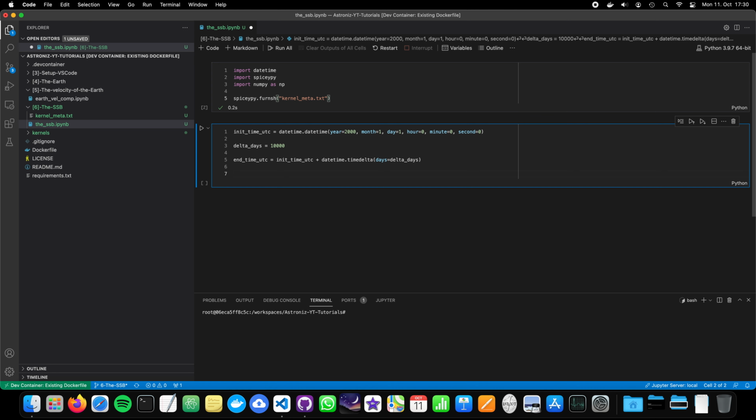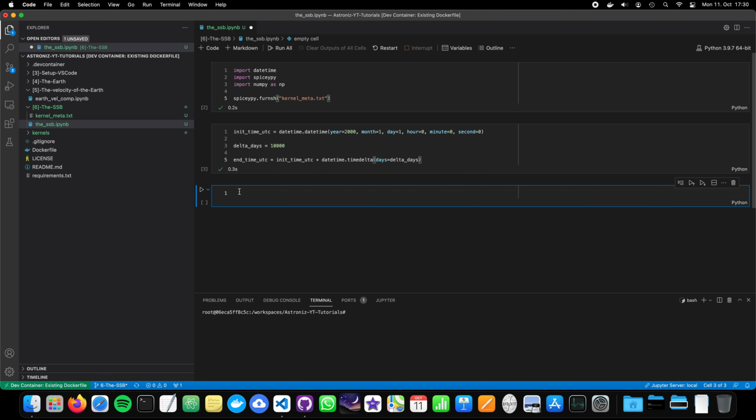Now for SPICE, we also need to convert it into a proper string format, because now we have a datetime object. So let's do it here. First, let's execute it and check whether everything works. Looks nice, perfect. Now we use this initial time UTC and we want to have it as a string. There we use the initial time UTC and then strftime, where we convert it into a format that SPICE knows. So it's %d, and then we have T.